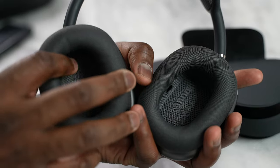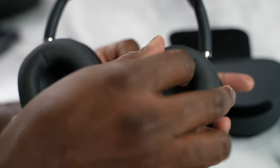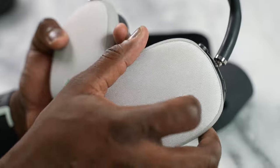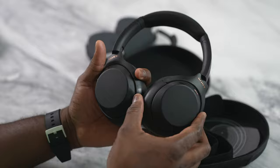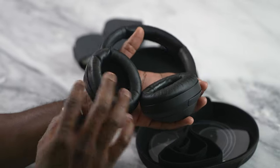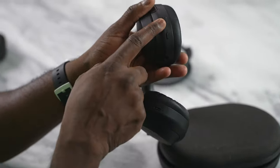With the AirPods Max, you get a very rich, clean sound. Apple has done a good job, especially at its price point, and what you should expect when paying $500 for headphones. While the Sony Mark IVs is still the king here — its price point, its range, and the customizability within the app does a really good job. It's bass heavy by default, but you can tune it, make it light, make it instrumental — whatever you want, the Sony can hit that.